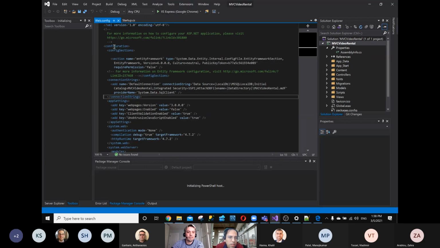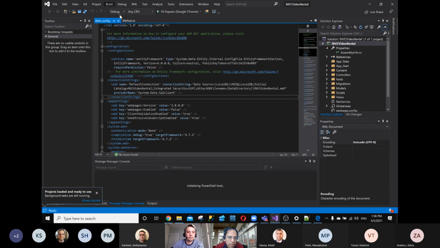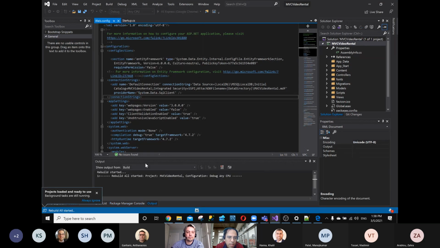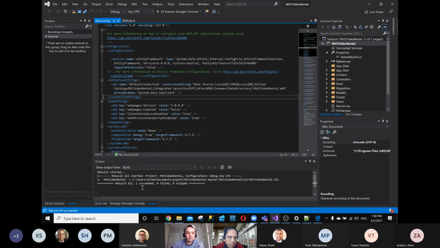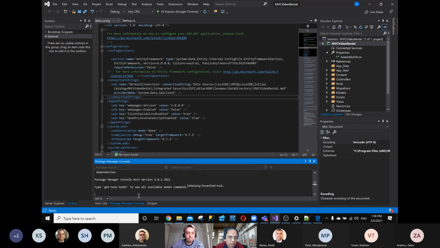Yes, so rebuild is going to clean and then build it. Okay, so in the console, initializing PowerShell host, update database.